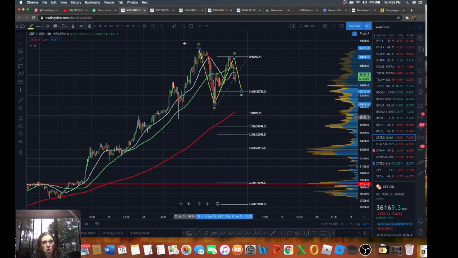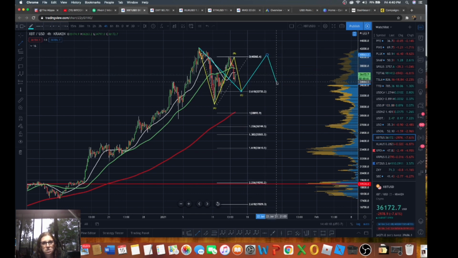Now, if we are in a bigger 4th wave, this can all turn into one correction. So basically, this would all be one correction. Then we go up for another correction. And then we probably would defend this low and come down like this. And maybe we create a triangle or another flat. But I would definitely like to see higher highs.